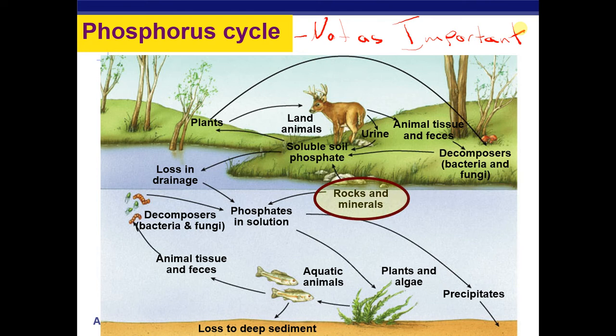Kind of different with phosphorus, the main abiotic reservoir for phosphorus is rocks and minerals. Phosphorus isn't stored in the atmosphere. It's not a gas. It's not really stored in the water in a huge amount. Rocks and minerals are the main abiotic source or reservoir for phosphorus. And it is broken down usually with water because it's soluble in the soil as soil phosphates, and it goes into terrestrial plants or into aquatic plants by being absorbed through the plant roots.